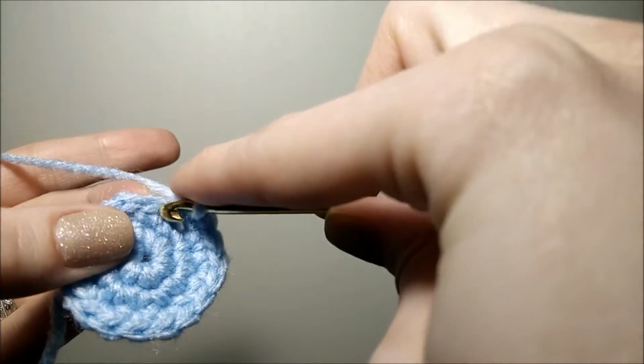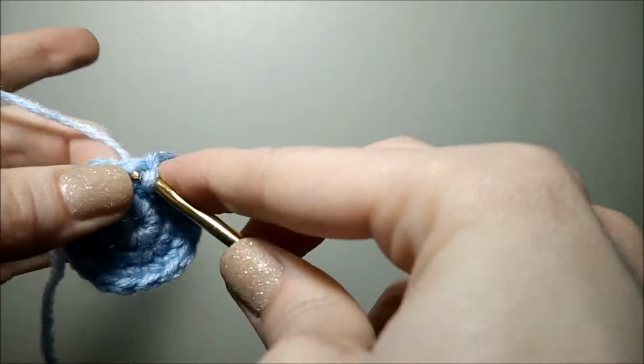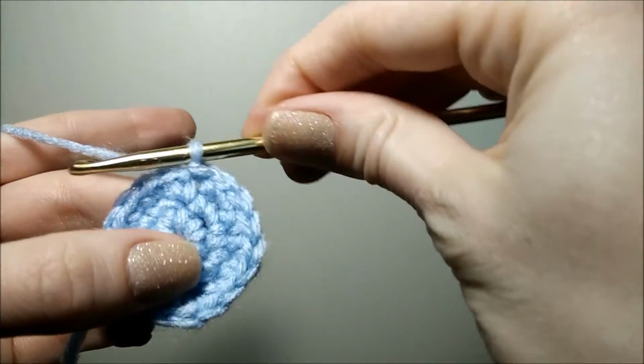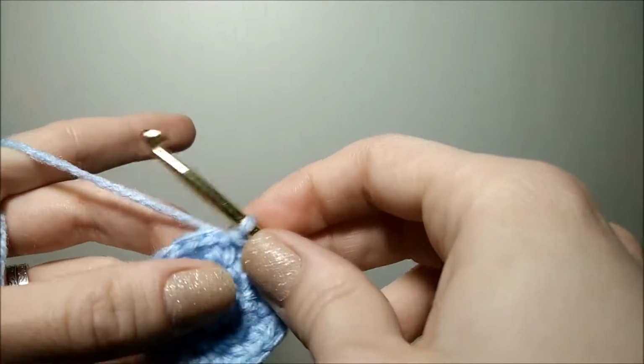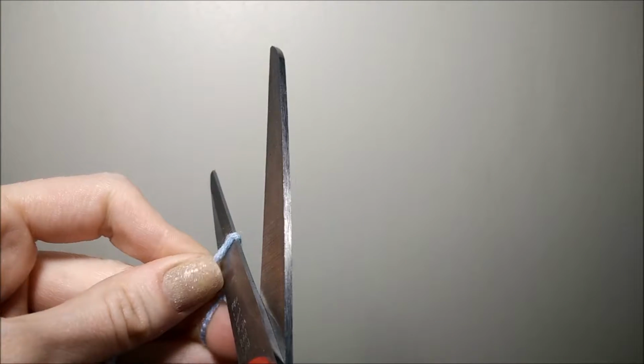So you're just going to want to slip stitch into the next stitch to pull it down so that we've got a flush edge. And then whenever we're finishing off, just take that tail. You can cut it as long as you like.